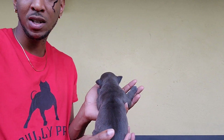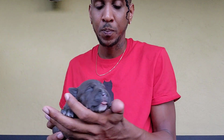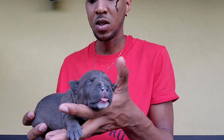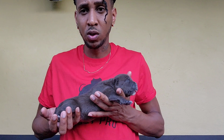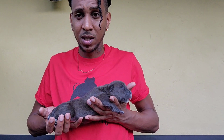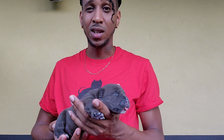If you look at the back as well, her back is very wide. She's the biggest pup. Yeah, she's the biggest pup, based on what I'm seeing. They're all pretty much the same size. If you look next to the logo, you guys can see the difference that I'm talking about. But definitely we're looking at some nice dogs with great conformation.